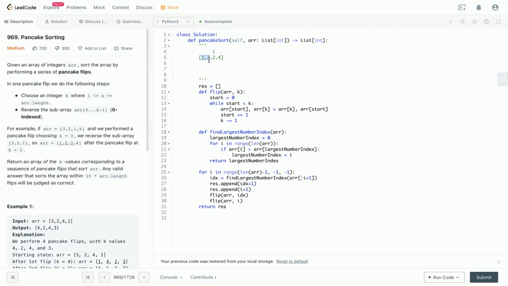So the array will become 3 1. At this point, I can just flip the array up to i to bring the largest number to my i. So the array will become 2 1 3 4. Sorry.